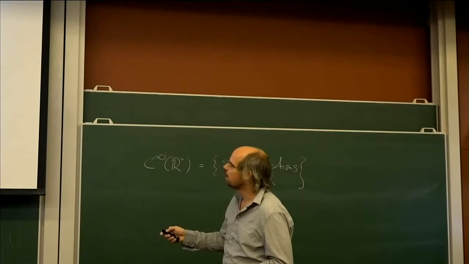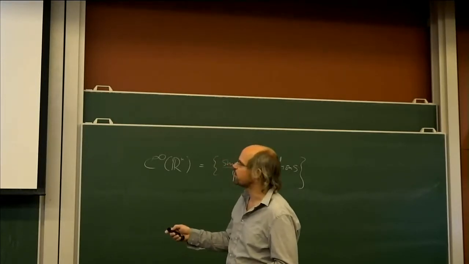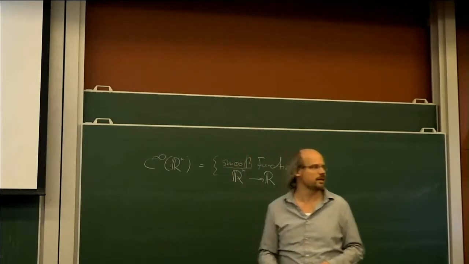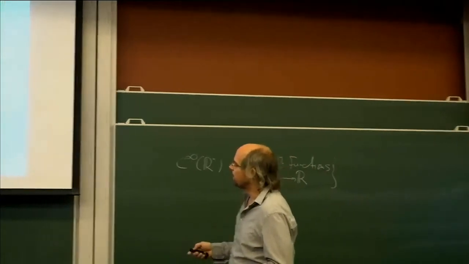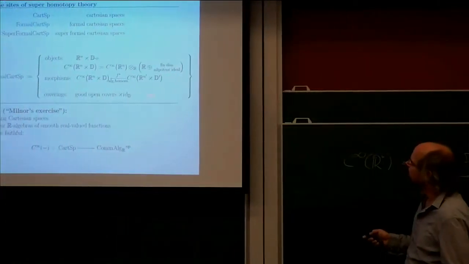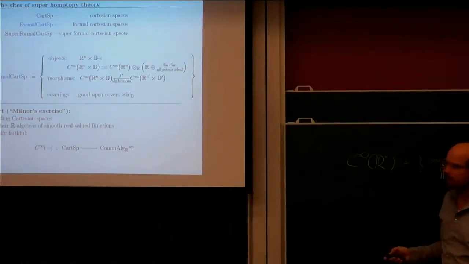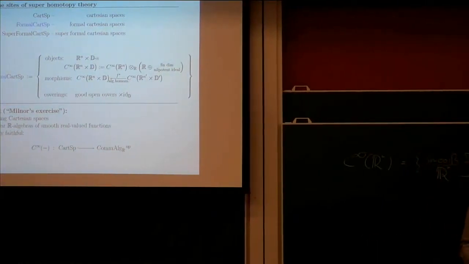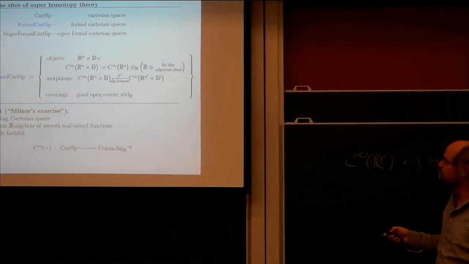So the new objects, I'll denote them as R^n times D_s. These D_s are generic symbols, not just one D, there's many D's. These are the formal disks. And so what do I mean? By this construction now, I actually define a full subcategory of commutative algebras. It's not a subcategory whose elements are, I call them this way, so this primitive notation, here's the definition.